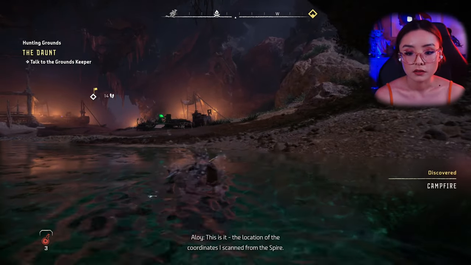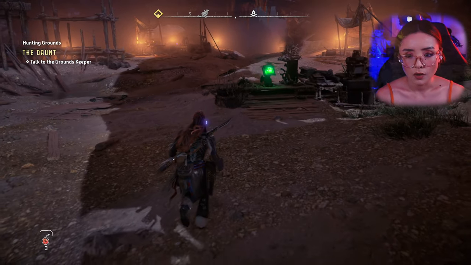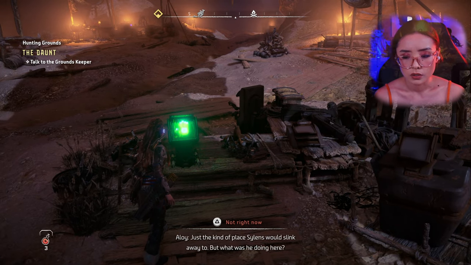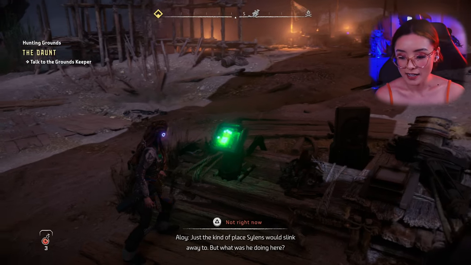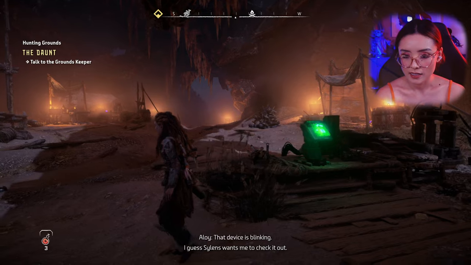This is it. The location of the coordinates I scanned from the spire. The workshop underneath a dead Horus Titan. Just the kind of place Silence would slink away to. Yeah, I was about to say! But what was he doing here? That device is blinking. I guess Silence wants me to check it out.